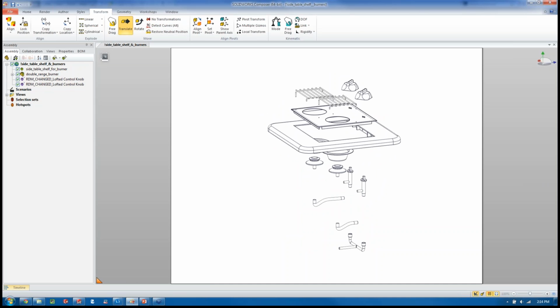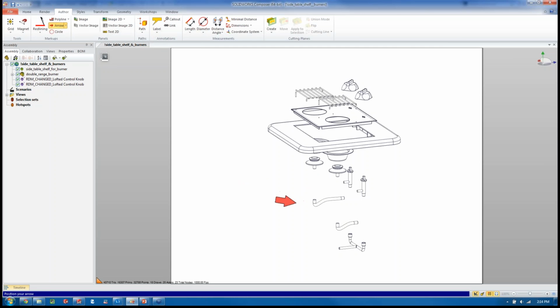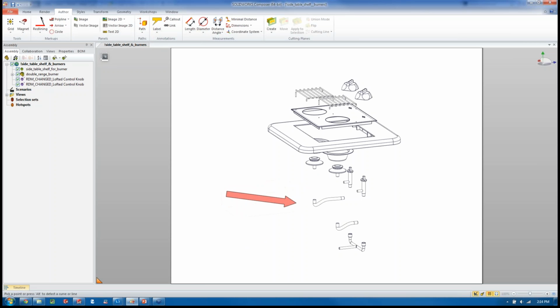But that's by no means the limit to Composer. When creating these technical drawings for some of our publications or assembly guides, we often need to call something out, arrows or notes, etc. And we can do that directly within Composer as well. So there's no need to take it into a separate software. On a separate tab here, I have the ability to create all of these annotative actors. So I can easily create labels here. I can create lines to connect items, or in this case, arrows. So you can see I can quickly and easily drag and create an arrow, showing it on the model, and simply pointing to whatever I'd like there.